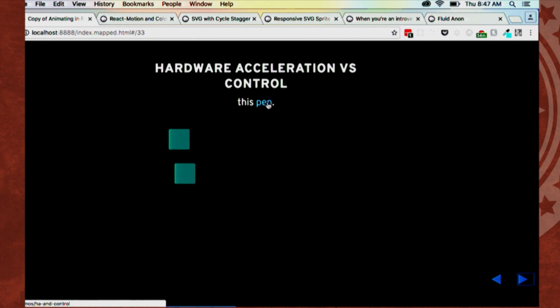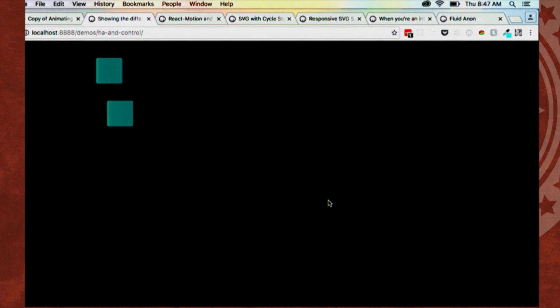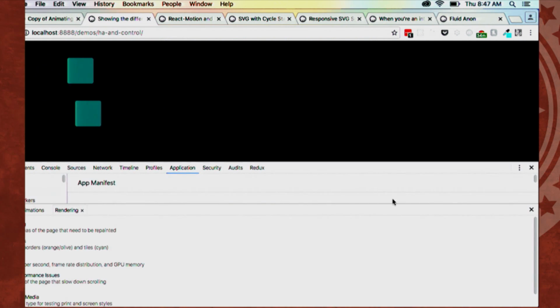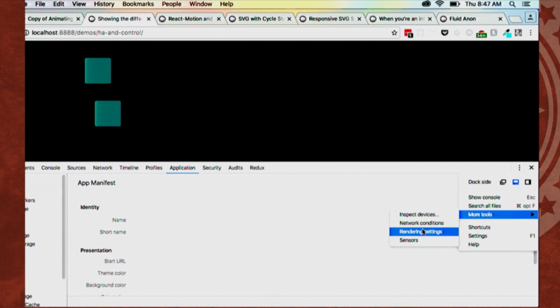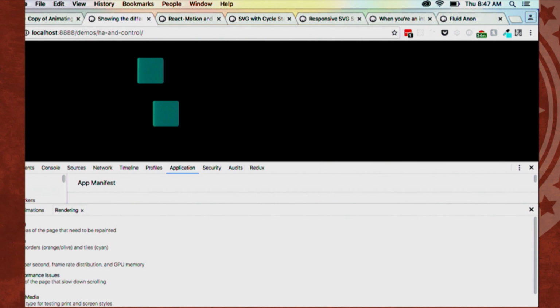So if we're looking at this kind of stuff and trying to debug it under the hood, you can see in that top one that it's jittering around. Maybe you can't see as well on that display, but on mine you can. If we go into Dev Tools here, you can look over here and go to rendering settings. And if I highlight paint flashing, a big green rectangle is going to come up for the first one. The reason the big green rectangle shows up is when you aren't properly moving things or hardware accelerating. So that's a really good way of debugging animation for people who aren't used to doing that.